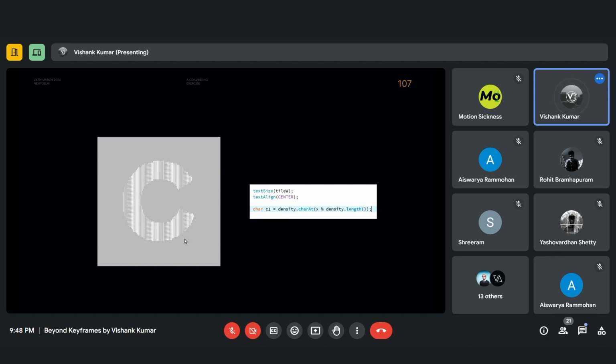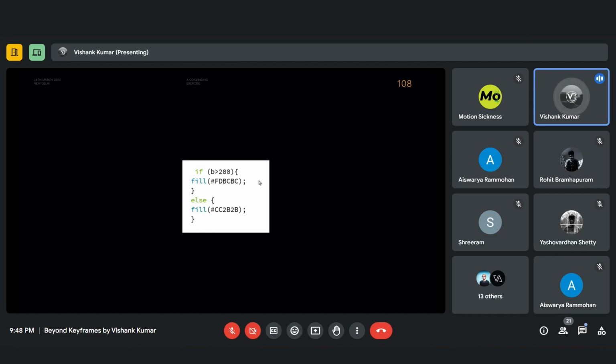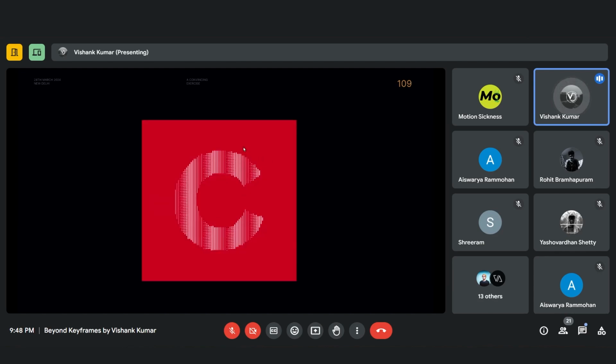Now, again, the same concept of a conditional using an if and else statement that we used in the first example. If we say that the brightness of each of those pixels is greater than 200, then fill it with this color, else fill it with this color. And that allows us to color this.